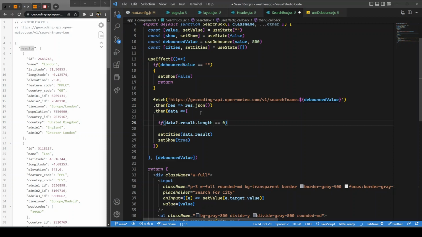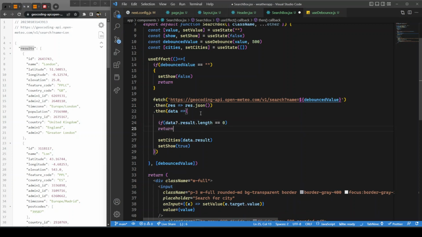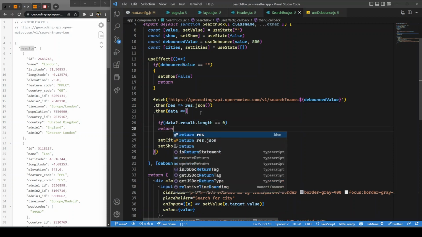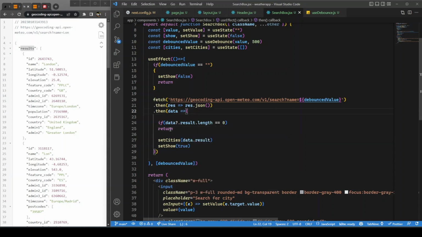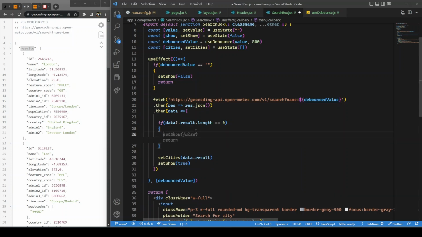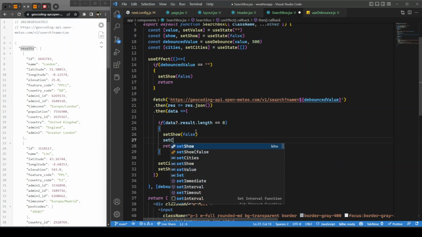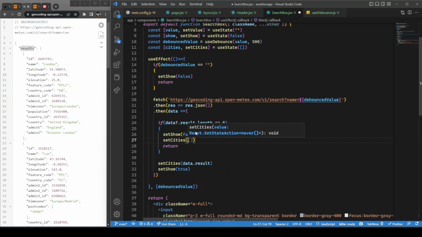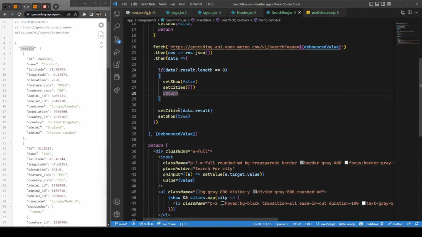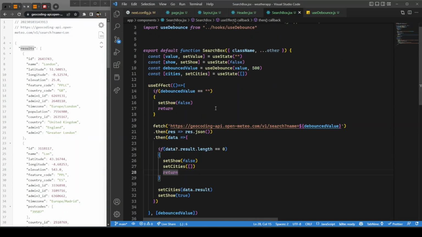Length will always be on the result because it's an array. Then here we just return, we don't do anything. And also we need to be careful, because in this case we should set show to false and set cities to blank, because let's say I type a city and then I type something random, and there is no data, then I just need to make sure I'm making it blank again.